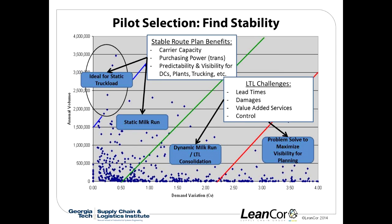Imagine that you can provide a carrier with pickups and deliveries: pick up on Monday, delivery on Tuesday, pick up on Wednesday, deliver on Thursday, something that's very, very predictable and stable. What you can do is negotiate very long-term agreements with some of these carriers. It makes it easy for them, and it makes it easy for you. Now you have the same carrier, or if you have your own equipment, the same driver and the same truck, or the same trailer in some cases. It's just absolutely amazing to have predictability in your inbound supply chain. Problems are much more visible that way.